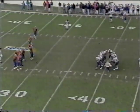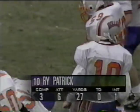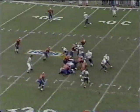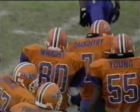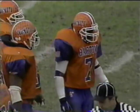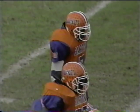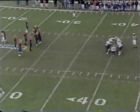Doing a nice job. This drive right now coming out in the 3rd quarter, getting the punt, stopping the Yellow Jackets on offense. The offense of the Bulldogs comes onto the field, doing a nice job moving the football down the field. And off to Roundtree. And Daughtry reaches out an arm and brings him to the turf. Nice play call that time, trying to get outside, trying to get the ball into the fleet-footed hands of Roundtree, trying to get him to bust it on the outside off right tackle, but a good play by that defense. Doherty, number 7, in on the stop along with 75, Whitaker. So a 3rd down, call it 7.